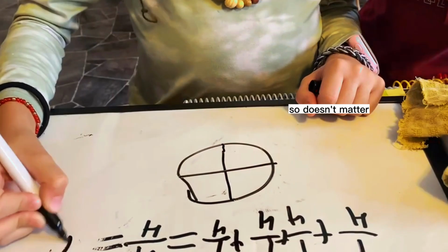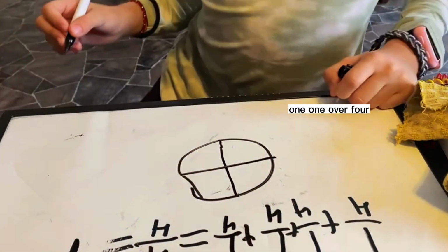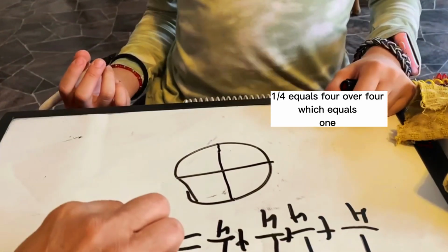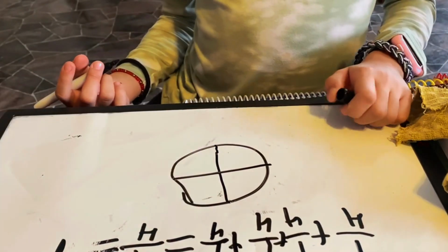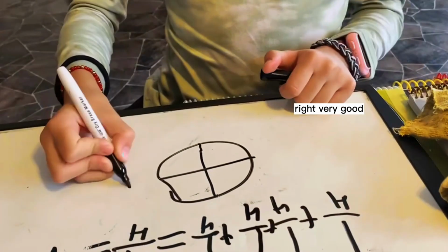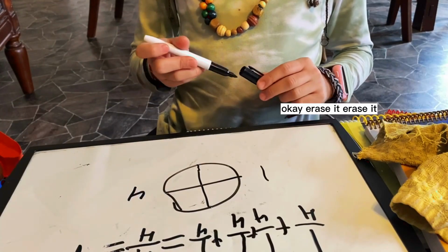So read it to me. One over four. No, just say 1/4. 1/4 plus 1/4 equals 4/4, which equals one, because how many pizzas do we have? Whole pizza. That's right. How many slices did we cut it into? 4. But we still only have one pizza, right? Very good. So we erase it. Why put the 4 there? Four slices. Yeah, 4 slices, but it's 1 pizza. Okay, erase it.